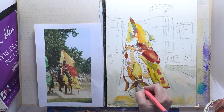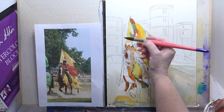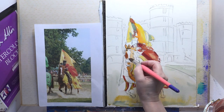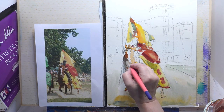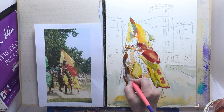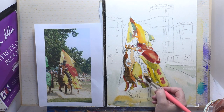Bring that round. And then into the sepia, the rich sepia. So whilst that's wet, just tuck that up there. We can put some very dark lines in a minute. And those will blend because it's wet. Down like that, underneath the tummy.